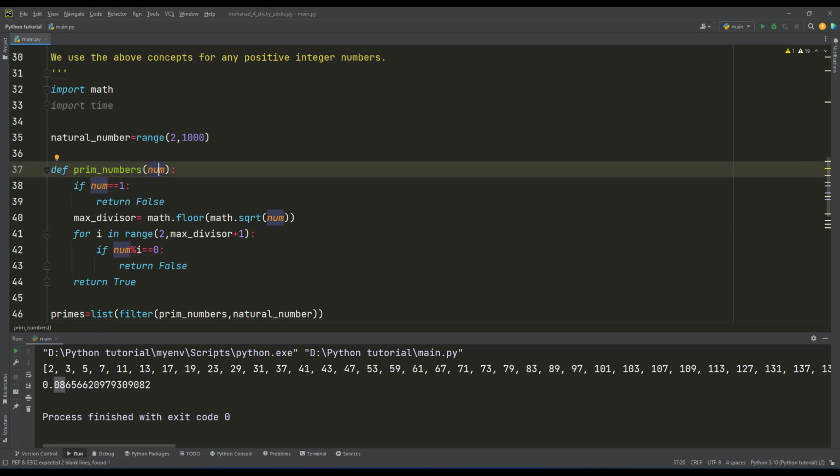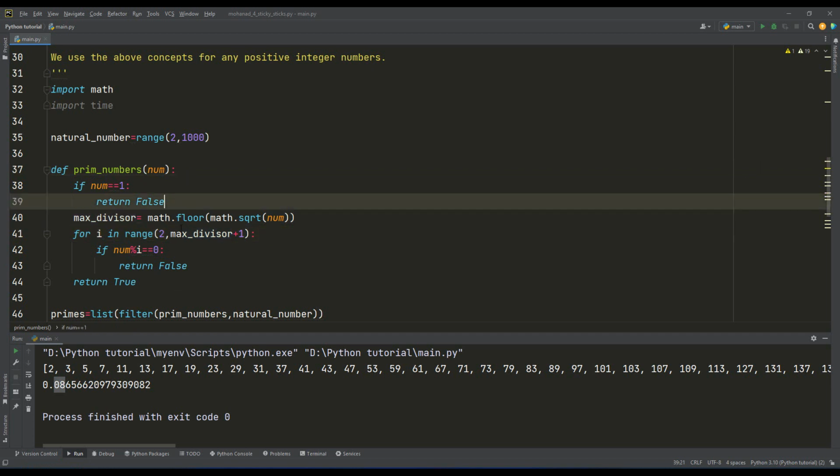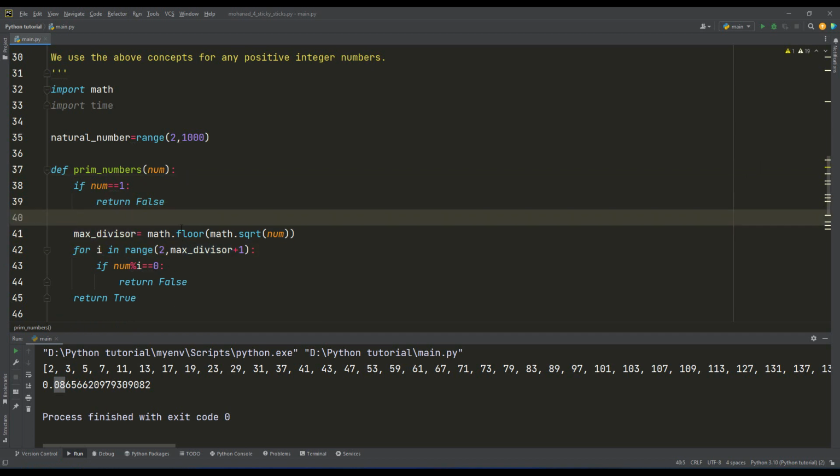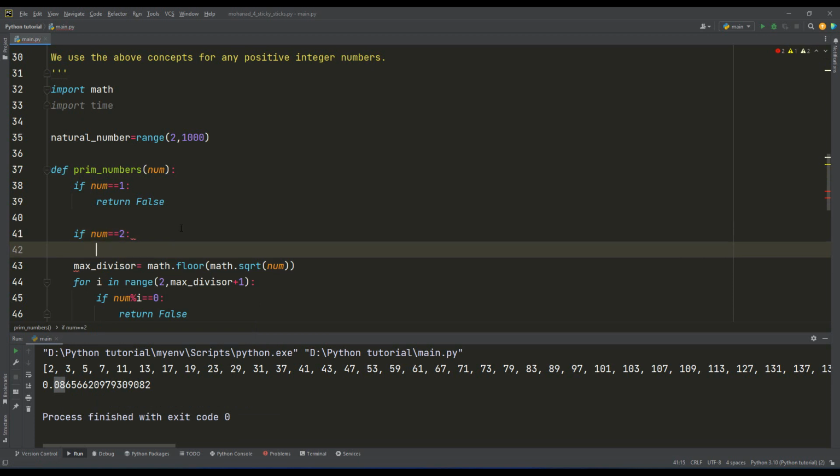Remember that we can also optimize the same result. For example, if the number equals 1, then it will return False. If, for example, num equals 2, then I will return True, because 2 is within the prime numbers.